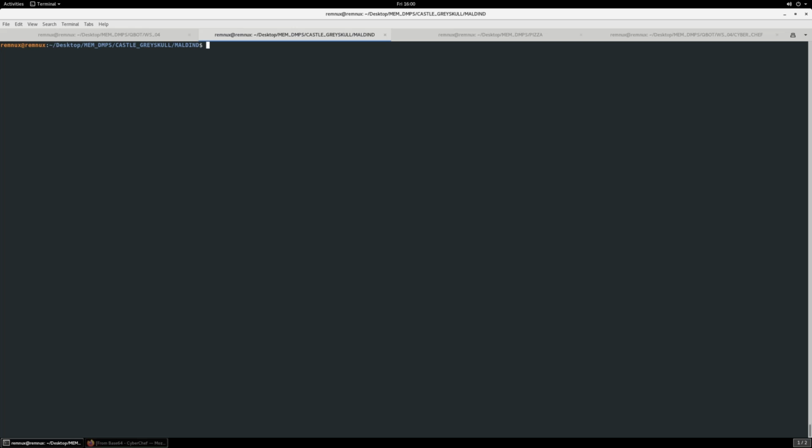So again, we were able to use Malfind to quickly get to what we reasonably believe to be code injection, and it was by all intents and purposes pointing us in the right direction and showing us everything that we thought we needed to see. So I will make that bigger.